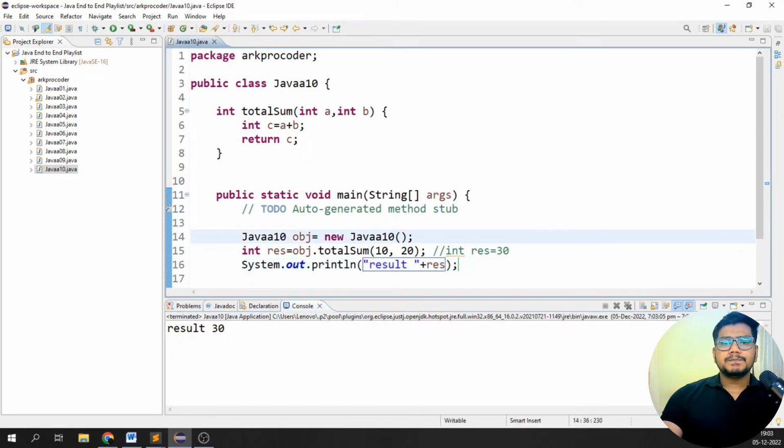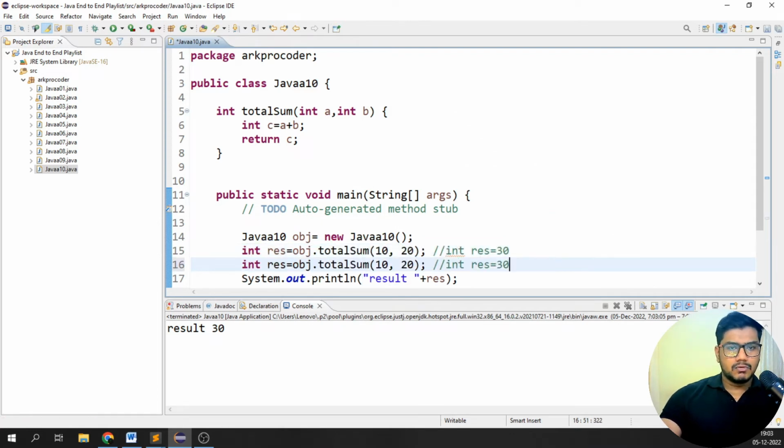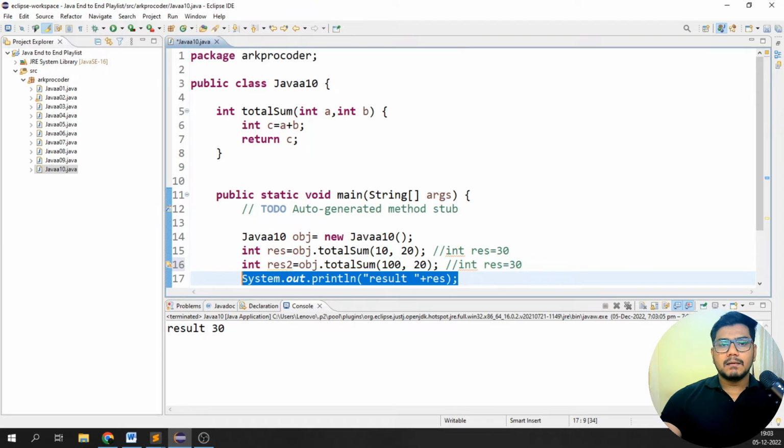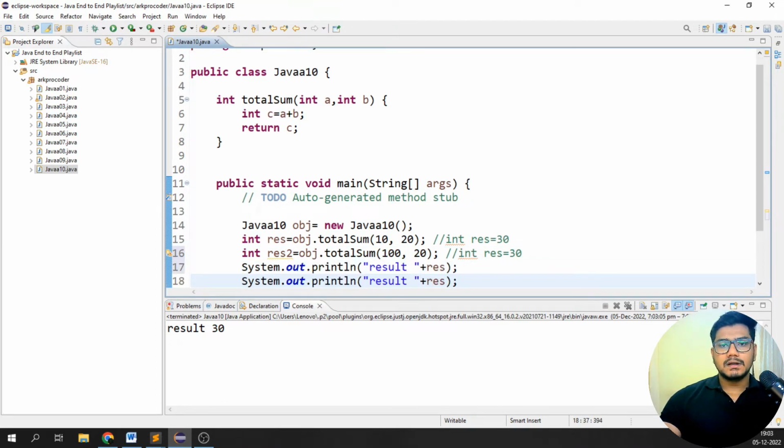In the same way, by using this object you can call your function n number of times. I'll call the function again and give it as result 1, and this one as result 2. This time I want to pass 120. In the same way I'm going to print it, result 2.